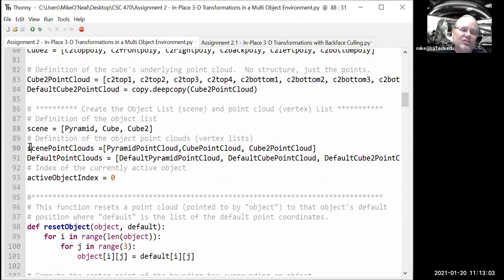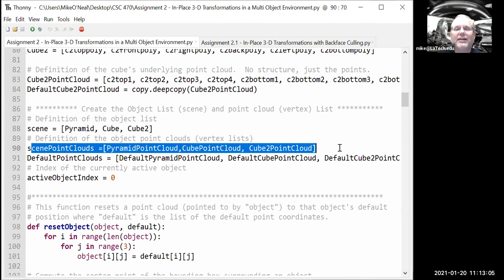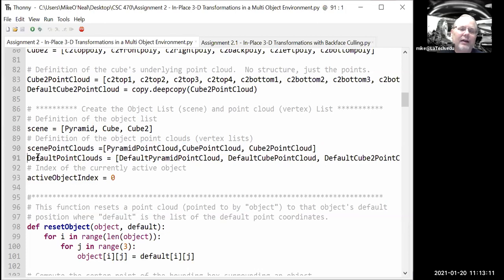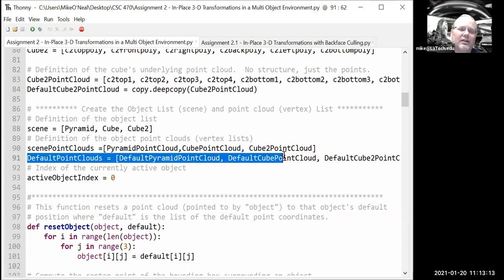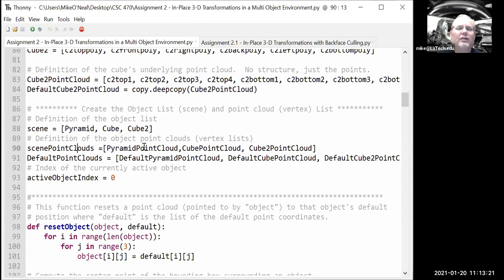And so there's also a point cloud for that scene. That's all of the points in the scene. So I make a scene point cloud. It's got my pyramid point cloud, my cube point cloud, and my cube 2 point cloud.